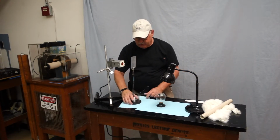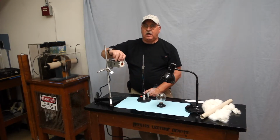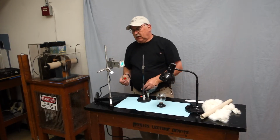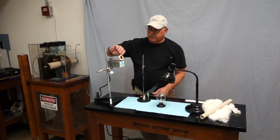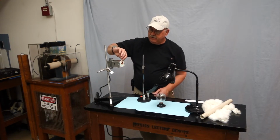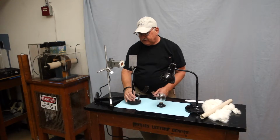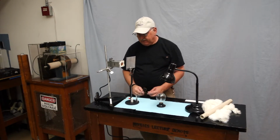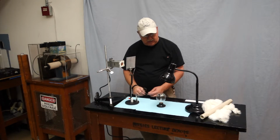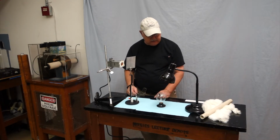Also with it, the most important part is our ultraviolet light source. If you notice, I just removed a red filter. The red gel filter will block this UV. UV is not exactly the best thing for living tissues, so that's why it's blocked. Without further ado, let's go ahead and get started.